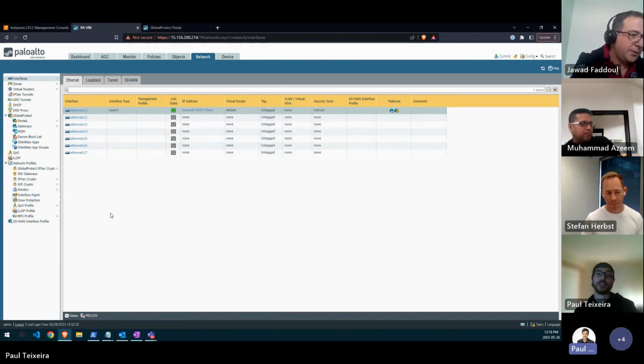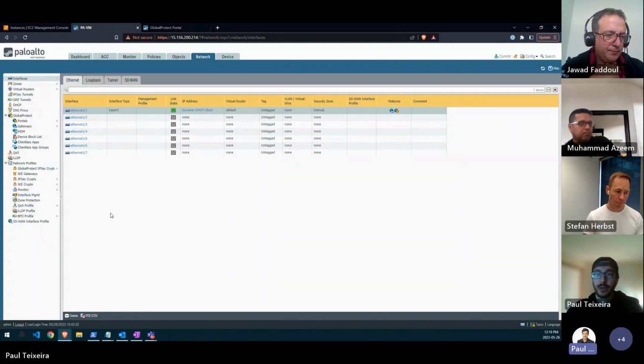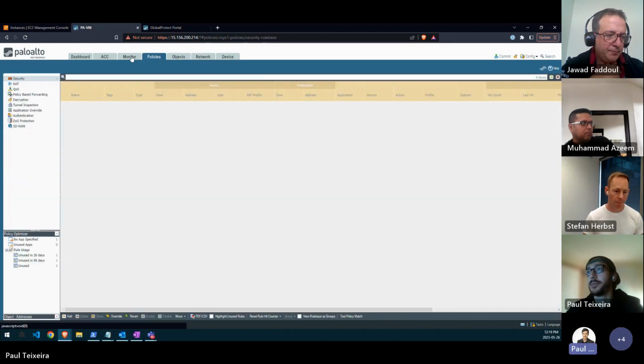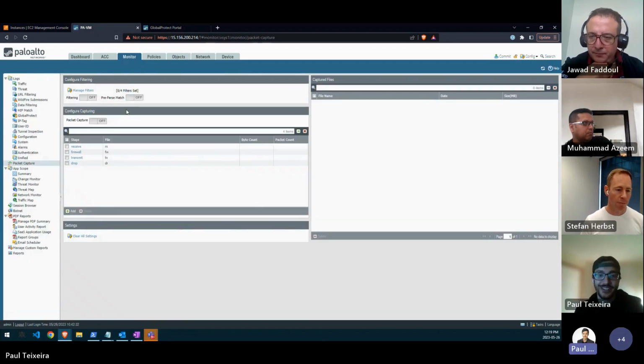So basically, there are two packet captures. If you're trying to capture management plane stuff, for example, your Palo Alto reaching out to the internet through the management interface, or it's trying to reach out to an LDAP server or something, and there's a problem there, you're going to want to go to the CLI and do a tcpdump. It is actually tcpdump, like the program from the Linux world. So it's just kind of a wrapper around that functionality. You can do tcpdumps for the management plane. That will not capture data plane interfaces, just like this capture I'm showing you now will not capture the management plane interface.